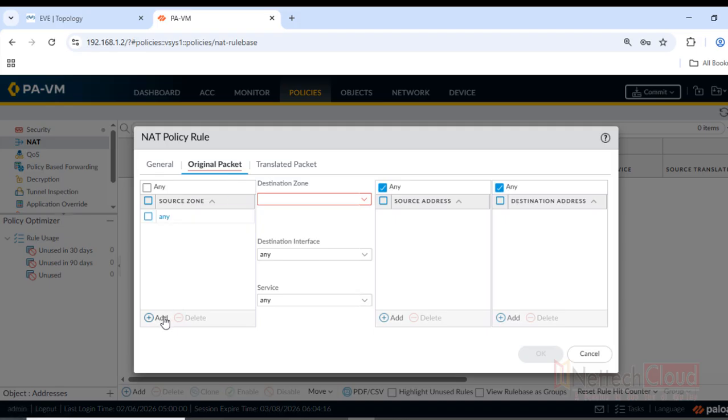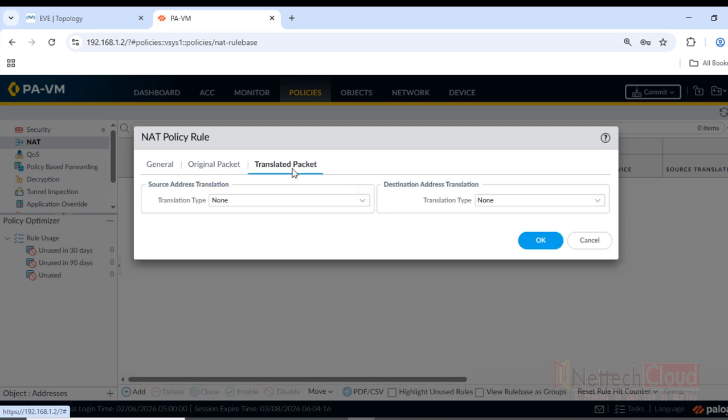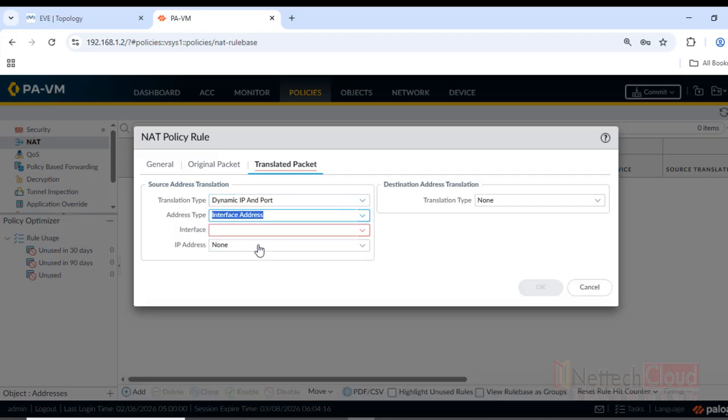Original packet section, original packet, source zone inside, destination zone obviously outside, source address, any IP from 10.1.1.0, destination any. Translated packet, dynamic IP and port is like your overloading source NAT, translated address with interface, outside interface, interface IP.